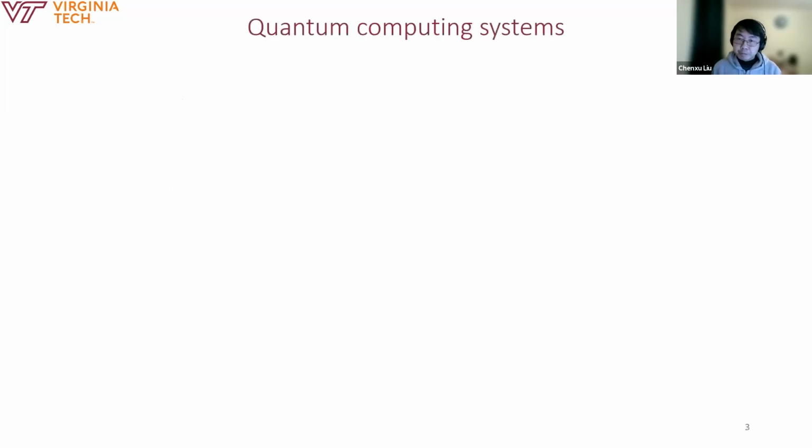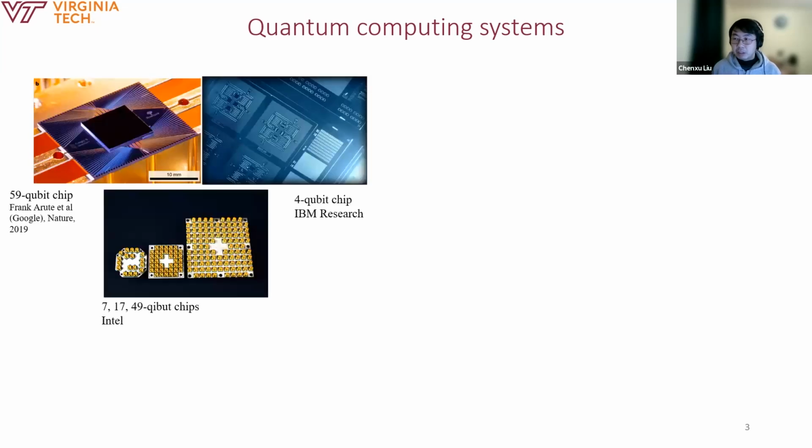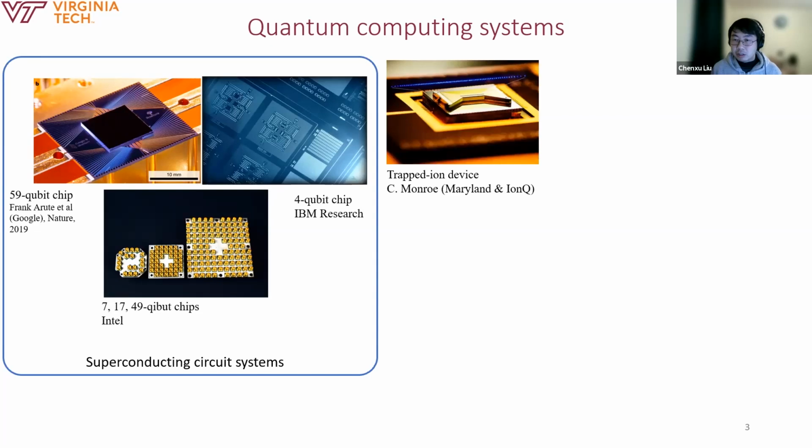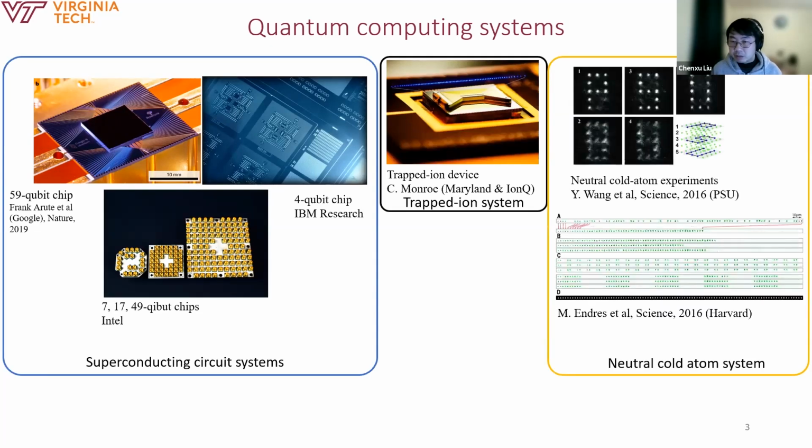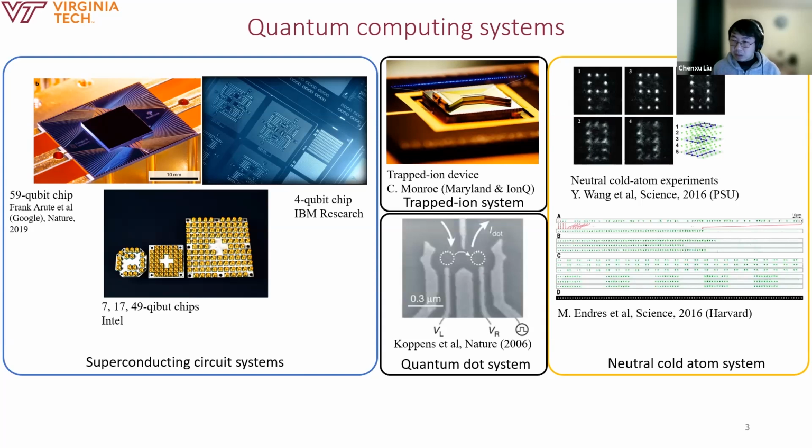In recent years, quantum mechanics and related quantum techniques have been proceeding very fast, especially in applications and building quantum computers. There are many very awesome works about using physical platforms to achieve very useful quantum computing tasks. These physical systems, for example, are the superconducting qubit systems, the trapped ion system, the trapped neutral atom system, the quantum dot system, and also the photonic system. So these are all very promising candidates for quantum computing and quantum information processing.